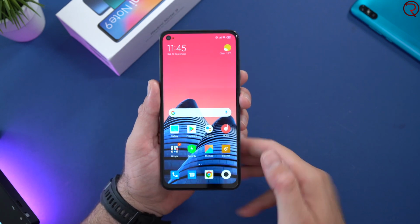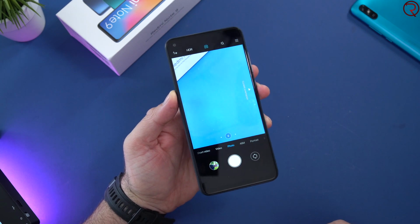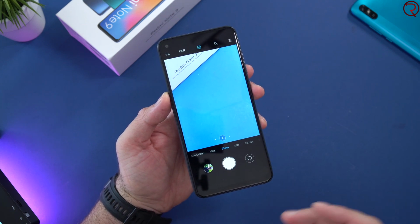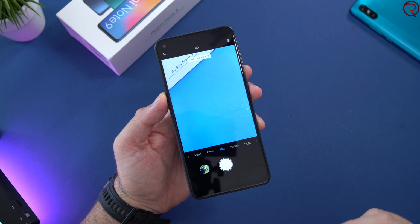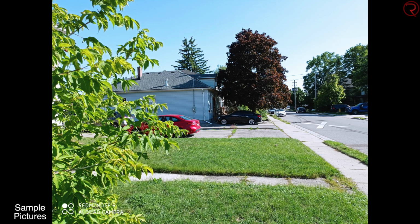Alright, next the camera app. So this is the same camera app that we've seen in the past from other Xiaomi devices. And of course we have an AI mode in there, we have the main lens, as I said, we have an ultra-wide lens, a macro lens, and there is even a night mode in there. Now, I didn't take any night pictures, I just got the phone yesterday, but I will include a bunch of nighttime pictures in the full review in a few days after I get a chance to use this phone more.